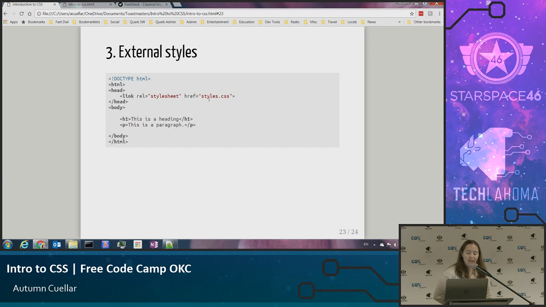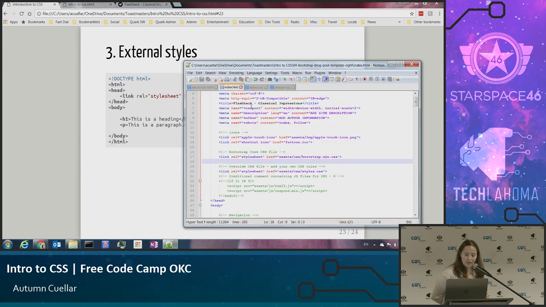So if we go back to the one page I opened earlier, as noted, you can have multiple links to multiple style sheets. And that's what we have here. And as we previously discussed, the second one is the one that overrides previous ones.